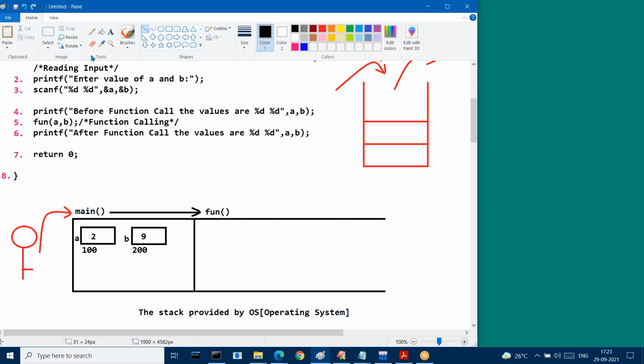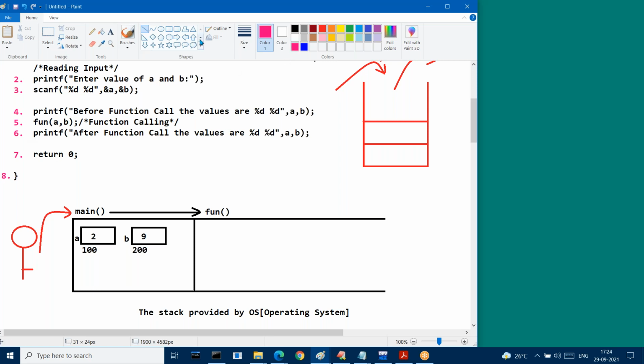Acha, when the control comes back in the main, from where will execution start? Is it 5 or 6? If you say 5, then again function calling will happen. No, sir, not 5, 6. But who will remember the value? Are you interested to remember the value? Don't you have any other activity? No, sir, I'm a very busy person. I'm not able to take the responsibility of remembering the value.